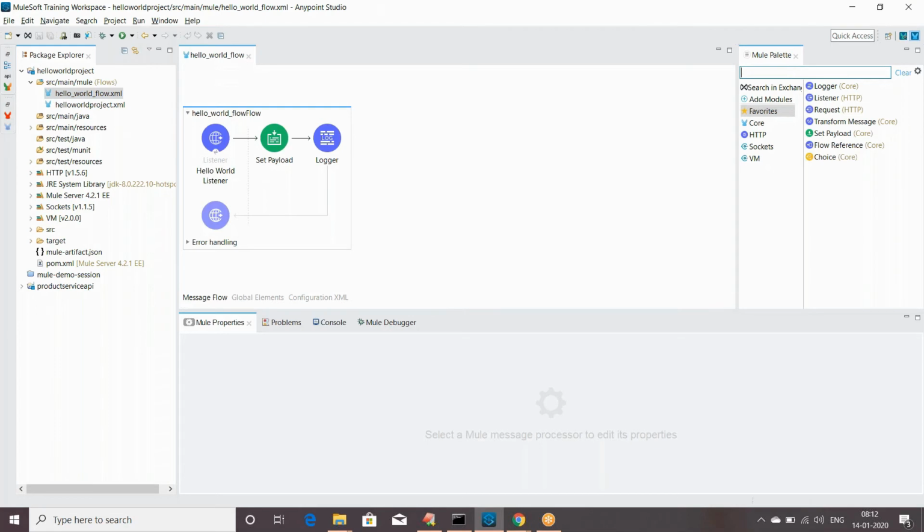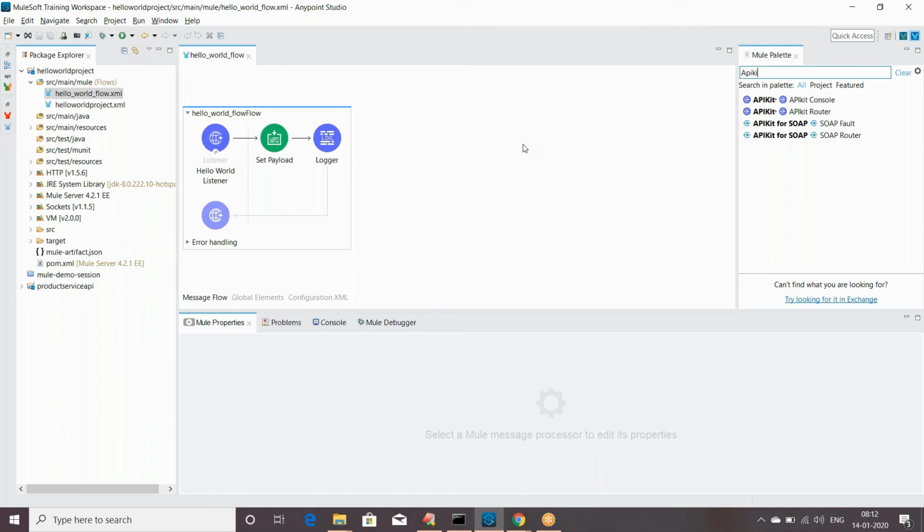So if I search over here APIkit Router, these are the two components. This APIkit is important because this is the plugin provided by MuleSoft to generate the flows against your RAML file. It's actually a message processor that validates the request against the RAML definition and routes the request to a flow.